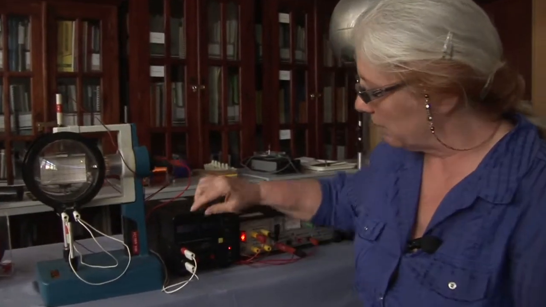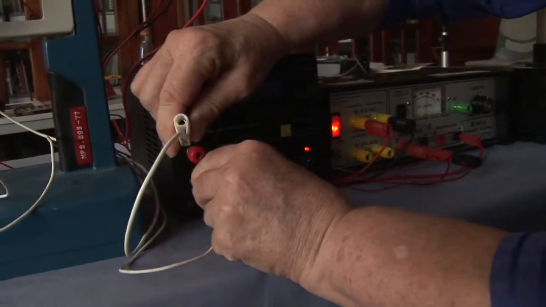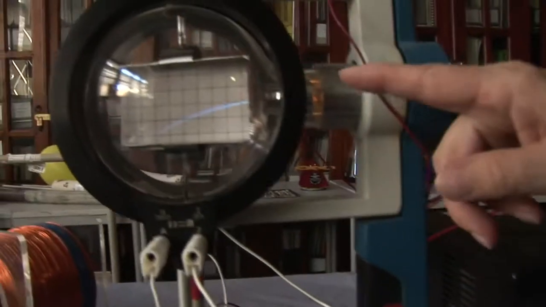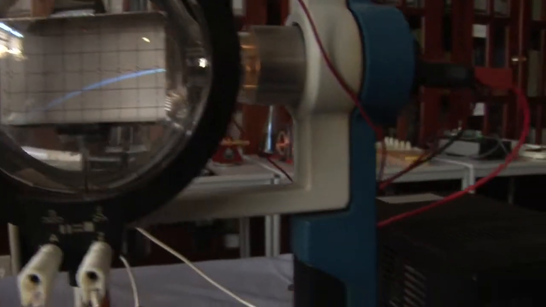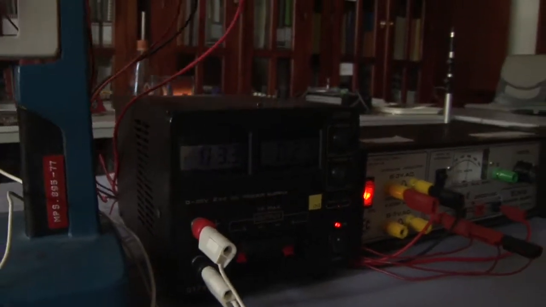Changed over the direction of motion of our current in the copper wires, then if we go back over here, you can see that the effect on the electrons is to make them curve downwards. So now we've got the field going in the opposite direction through the Helmholtz coils.